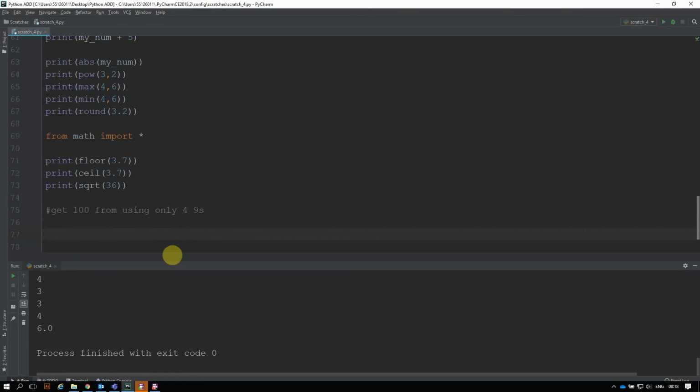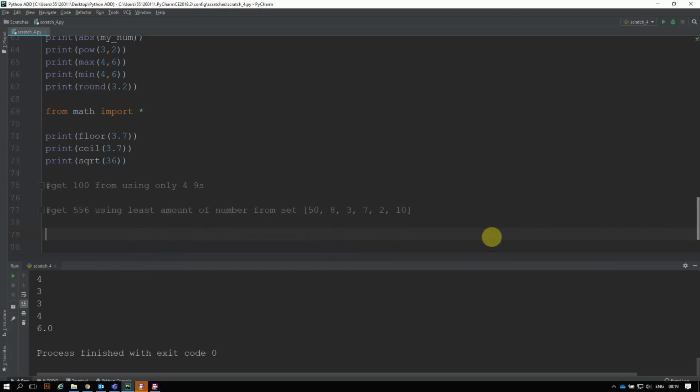Then the second challenge would be to get 556 using the least amount of numbers from the set of 50, 8, 3, 7, 2, and 10. Let me just put it like this. It's better because it's like a list.